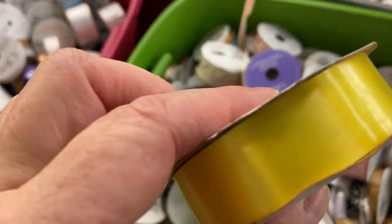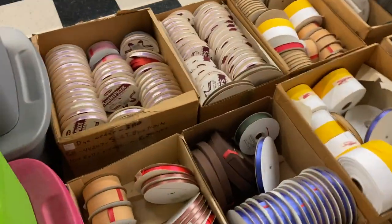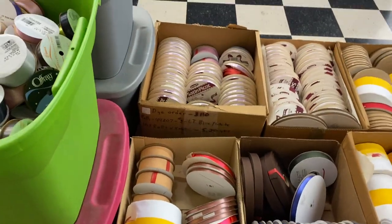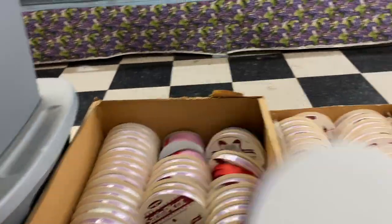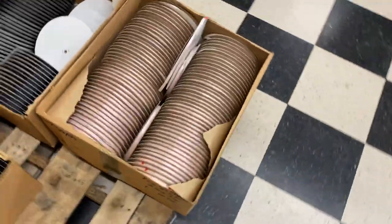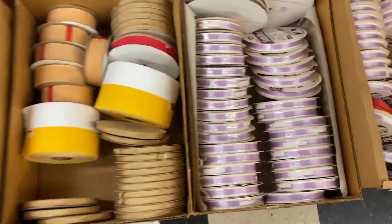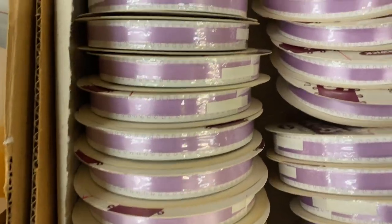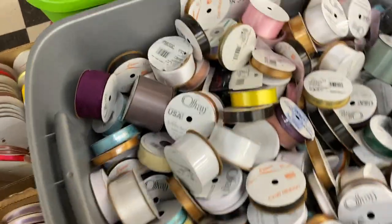There's that citron yellow color that I like. Okay, this is where I was down on the floor last week — all of these gigantic rolls of ribbon are 10 cents. Let me hold one up — it's enormous. All of these are 10 cents. Last week I bought a whole bunch of these purple ones for 10 cents. I think I bought three — wow, 30 cents expense. More of these bins.